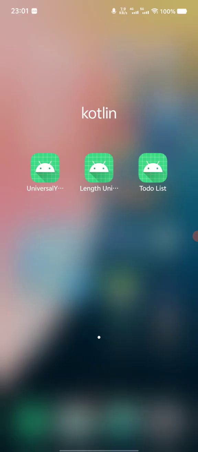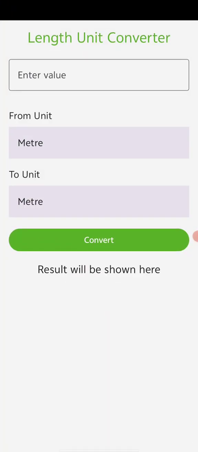Okay, so first here is logbook 1. I will open it. The name of it is length unit converter. The task of this logbook is pretty simple.